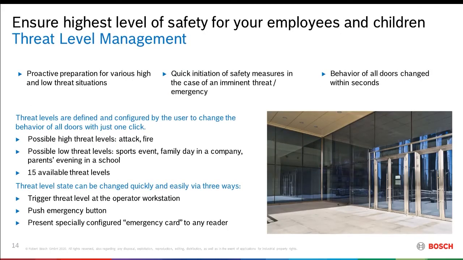A unique feature of AMS is what we call threat level management. And what threat level management is it's the ability to automatically control the status of your doors based upon some sort of event. For example, of course, the worst case we always talk about is a lockdown. I want to lock these doors. I only want certain people to be able to get through the doors, maybe the guards, maybe the campus police, maybe the building management folks, but the regular employees, if it's a school, the teachers can't move around, but the principals can during this lockdown. That's a threat level.